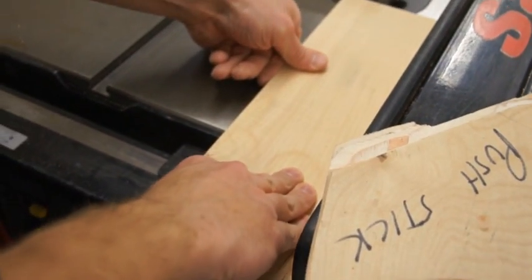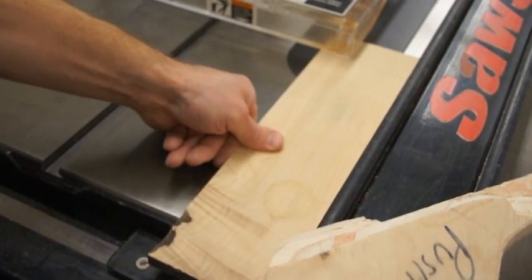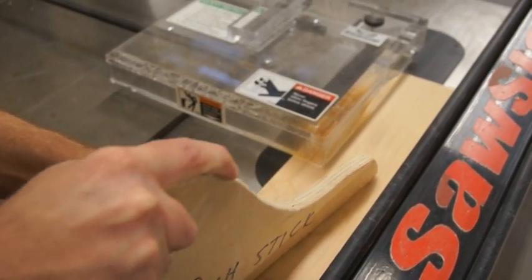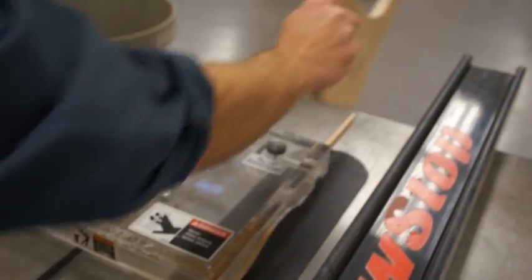Your right hand must push the board until the back end reaches the front edge of the table. Then angle your hand or push stick toward the fence and push the board all the way through until it's off the table to avoid kickback.